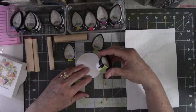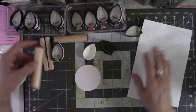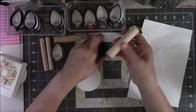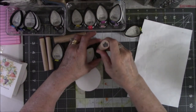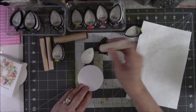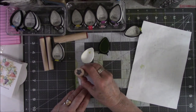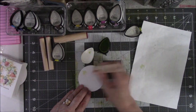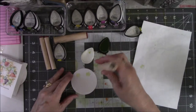All right. So let's start with new sprout. And we'll lay down the larger leaves first. I hope this is the larger one. Okay. I don't know, it seems too light to me, but let's just randomly stamp it. Oh, it's very light. Ooh, that's way too light. So I guess I don't need to stamp off on it because there it is. It's very light. Alrighty then.